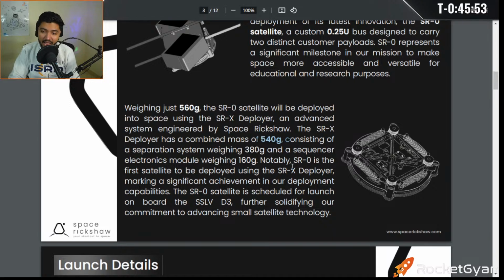And not only that, you are not restricted by the geometry of your satellite. You don't have to follow a certain CubeSat form, where you have to make a cuboid kind of thing. No, you can make any geometry you want. You just have to follow a certain standard which they have made. They are developing their own standard, which is similar in approach, not in detail, to the NASA CDS, which is Cube Design Specification, but much more advanced than that.